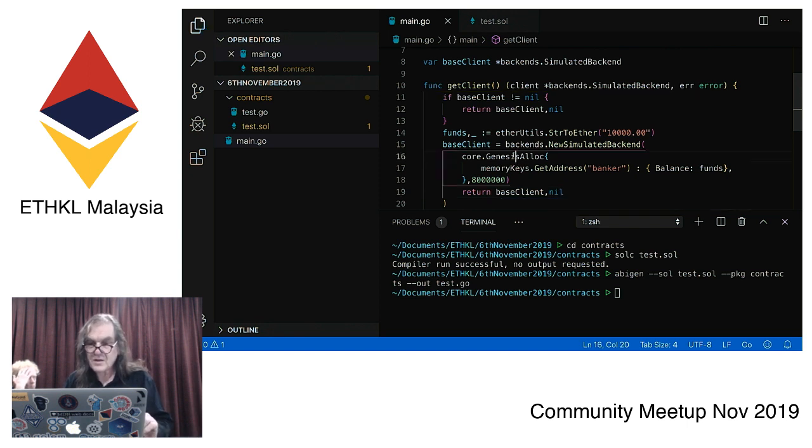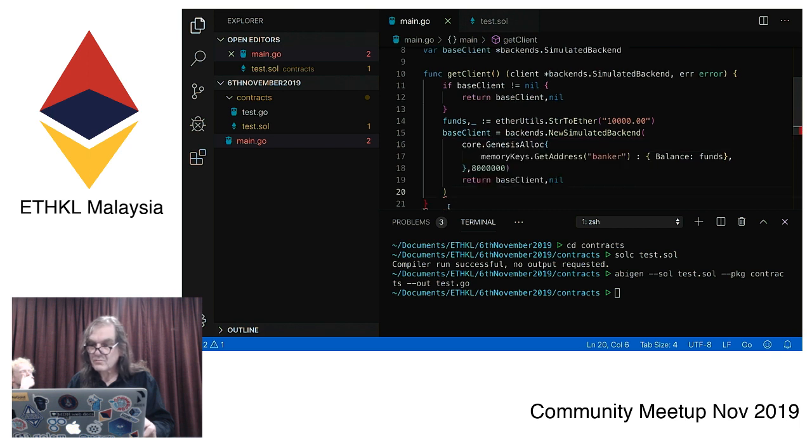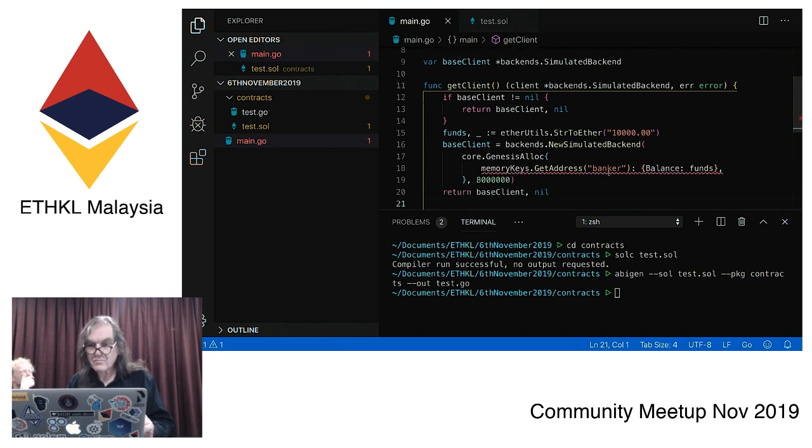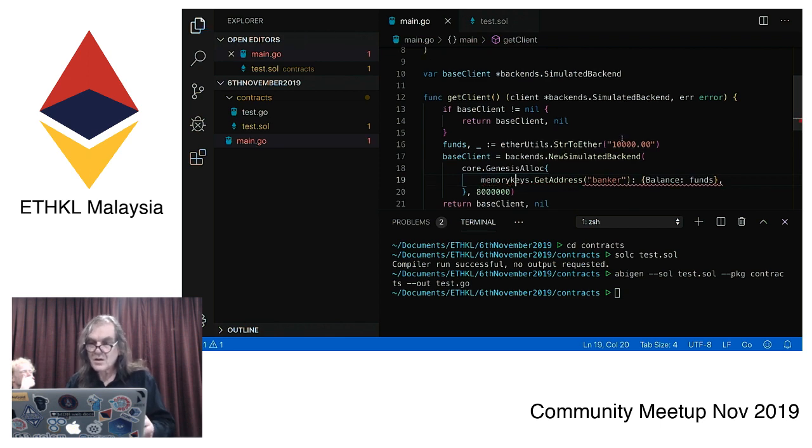Right, if I'm insanely lucky. It doesn't like it, does it? What's wrong here? Where did that bracket come from? There is no memory keys like that. It's all in lowercase, memory keys.